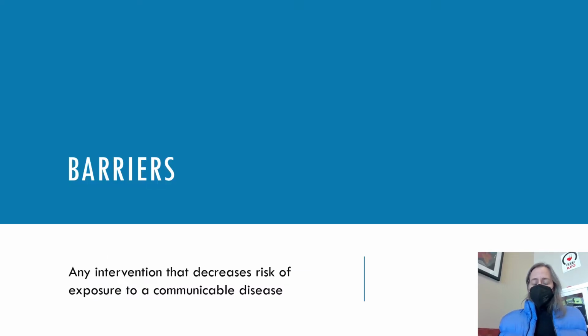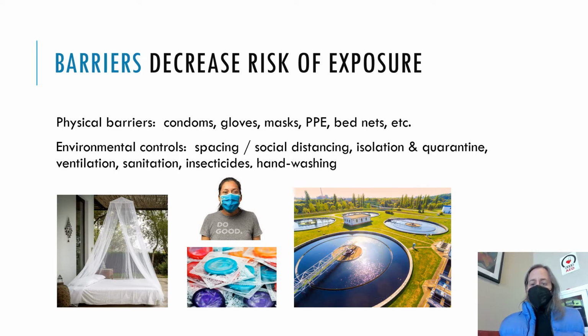So first, let's talk about our first tool in our toolkit for communicable diseases, which is barriers. Now, when we think of barriers, sometimes we have a very narrow concept of what that means, but for purposes of this discussion, we're talking about any intervention that decreases your risk of exposure to a certain infectious disease. So barriers, by definition, decrease your risk of exposure.